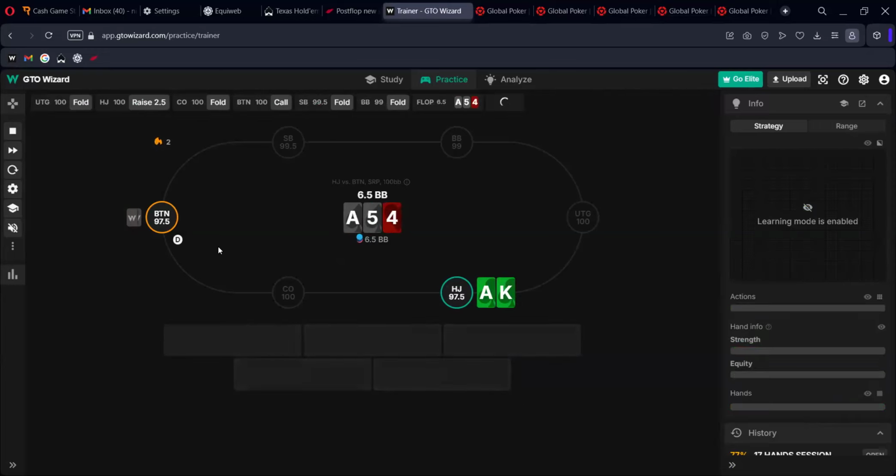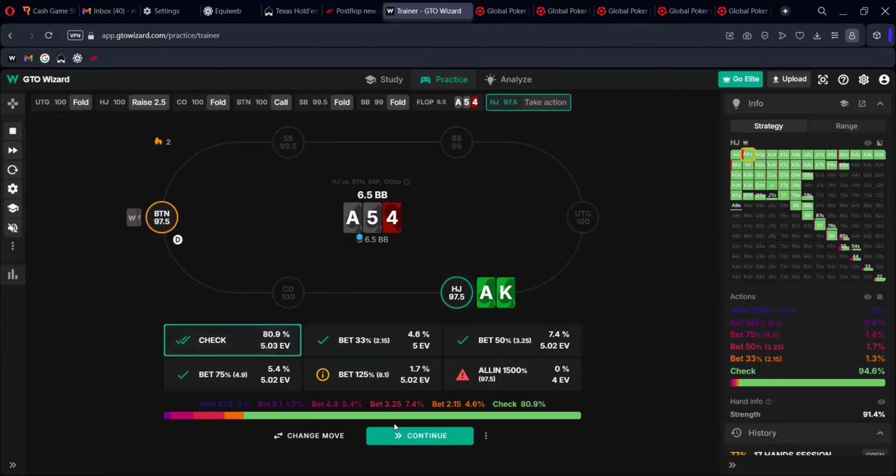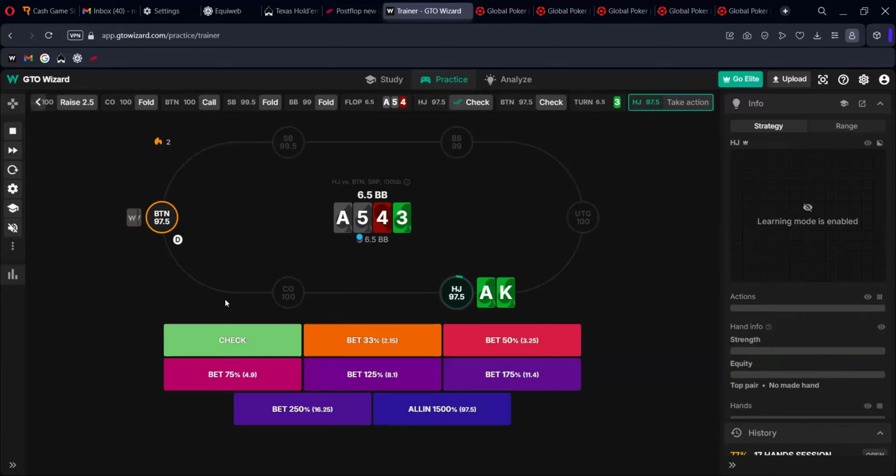Yeah, good fold. Oh, ace low board. We got top pair, top kicker. I think we check a lot on ace high boards here, so I think we're gonna check. We can bet, but I think we check. We still have an ace low board. We have four to a straight. I would assume two pairs would bet this board on the flop a lot. I'm gonna bet this in game, but I won't be surprised to see the solver check.